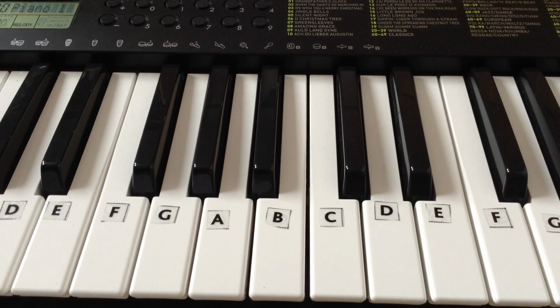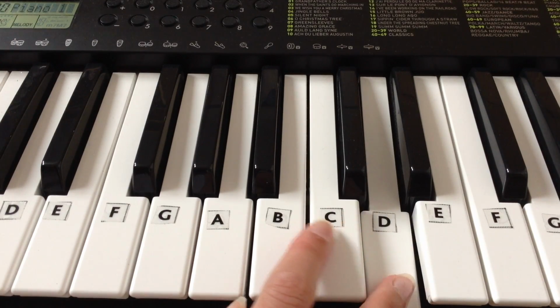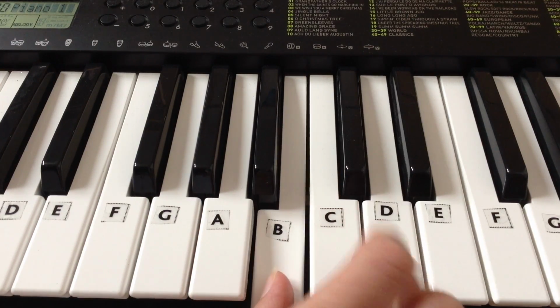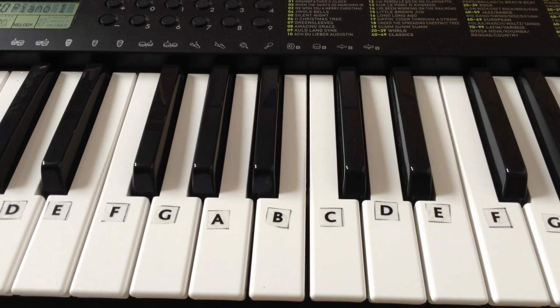Line 18 is will you let her go? So D, D, D, D, E, D, B. So that was 4 D's, E, D, B. After that, the lyrics are the same as the chorus, but the notes are slightly different, so I'll teach you the notes again.